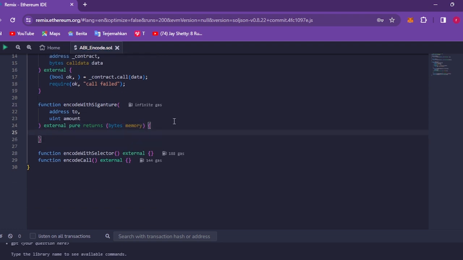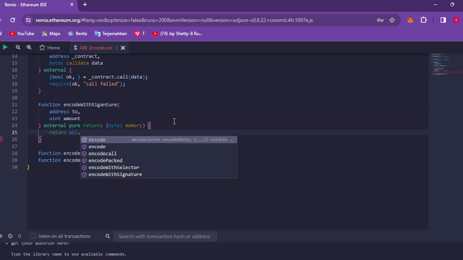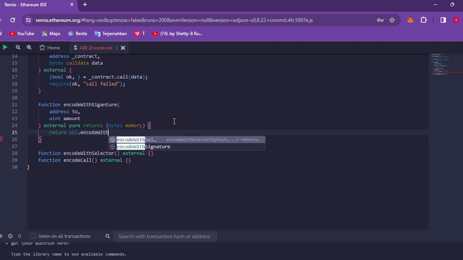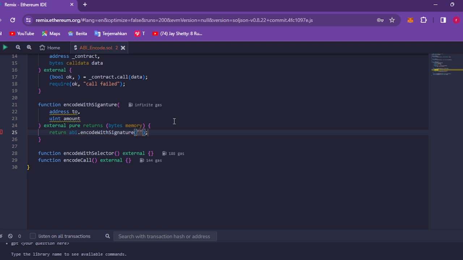Then inside of this function, type return abi.encodeWithSignature, and then the argument, we are going to type the signature itself, called transfer, open the parentheses, and type transfer without any spaces, comma, address, comma, uint256, to, and then comma, like this.